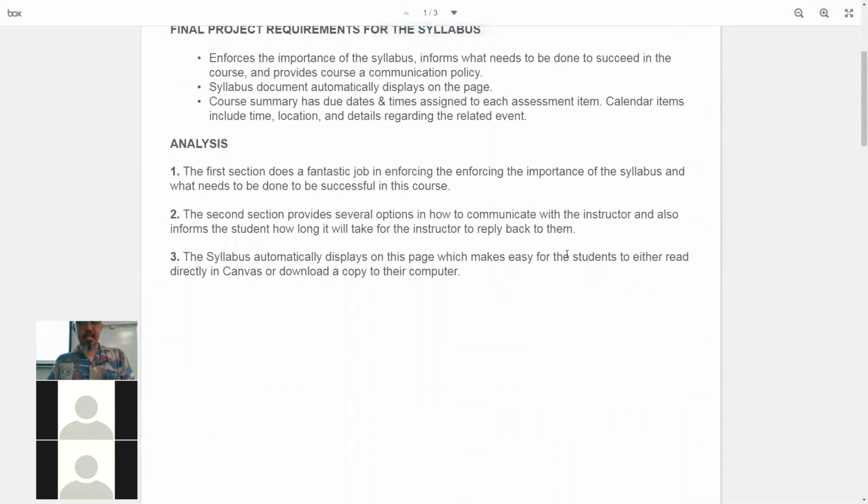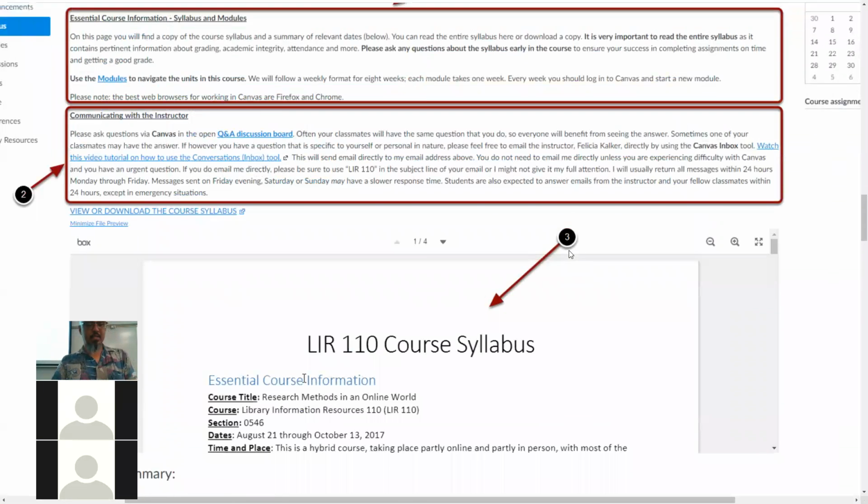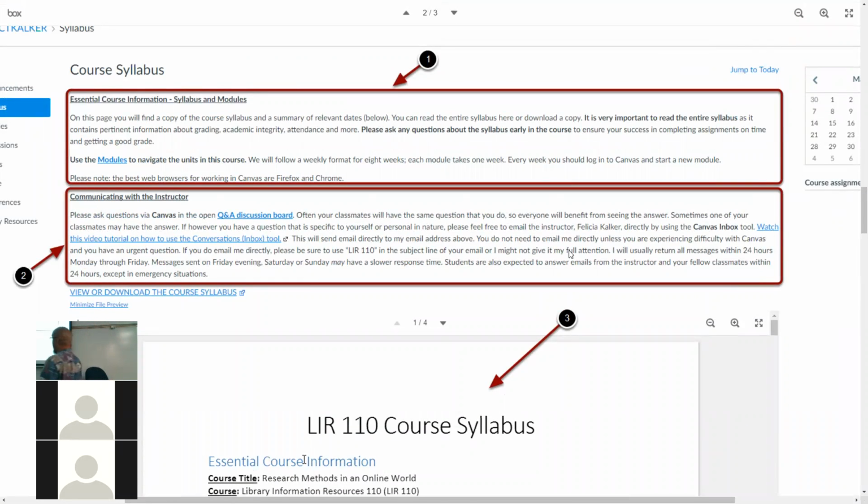I break down a lot of the things here. This instructor does a fantastic job of breaking down her syllabus; this is an example. The first section she breaks down, she emphasizes the importance of the syllabus and talks about how to use the modules. Please ask any questions, emphasizing the importance of reading the entire syllabus, as it contains pertinent information about grading, academic integrity, attendance, and more. Please ask any questions about your syllabus early in the course to ensure success. Complete assignments on time. Use the modules. She's emphasizing the importance of the modules and how they should be the core part.